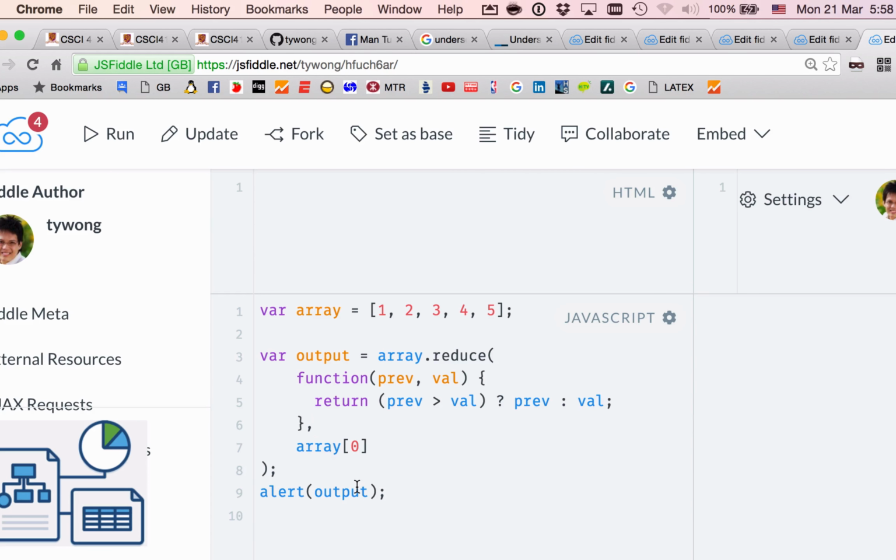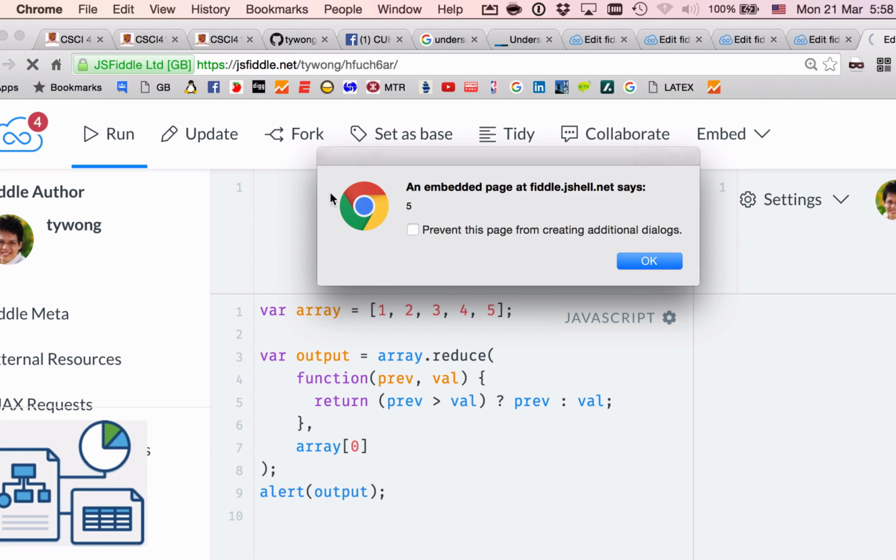And every time you call it, you will supply from the array index 0 to 1 to 2 to 3. Then what you do, you compare the previous and the current value. After you compare it, you return the bigger one. Let's try. Yeah, it's 5.